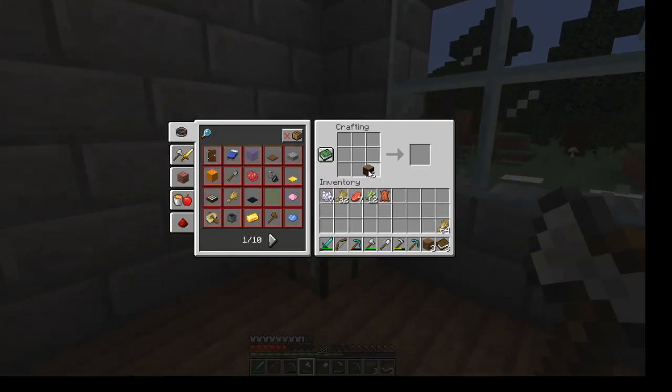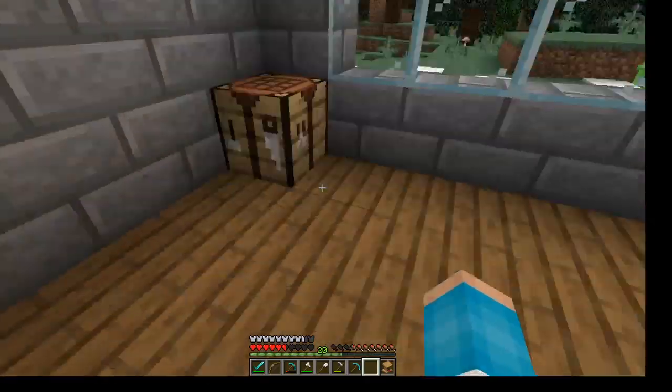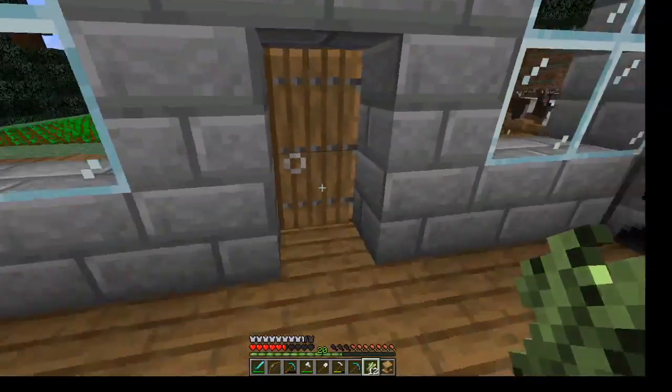Boom. Now let's turn those into spruce planks. And we have ourselves a bookshelf. Now let's make some slabs. And, ladies and gentlemen, we have ourselves a lectern. A lectern, yes. Alright. We don't need any more lecterns, I don't think. It already costs enough to make one lectern.